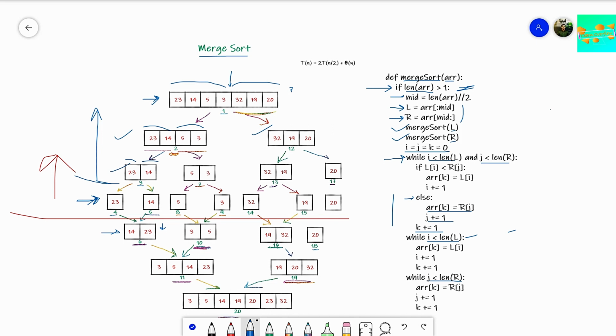Left or right is basically n by 2, as we did here. So this statement runs till n by 2, right? After that, what are we left with? This runs till n by 2, and either this loop or the next loop runs here.